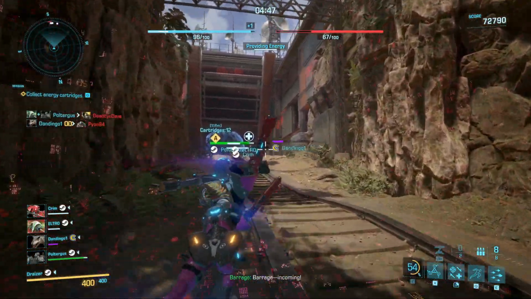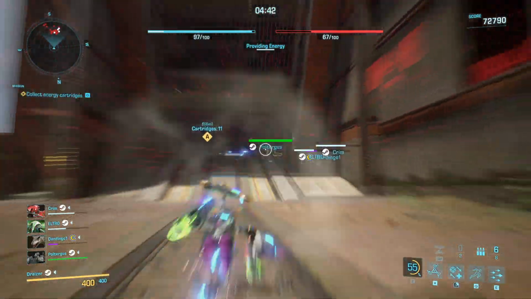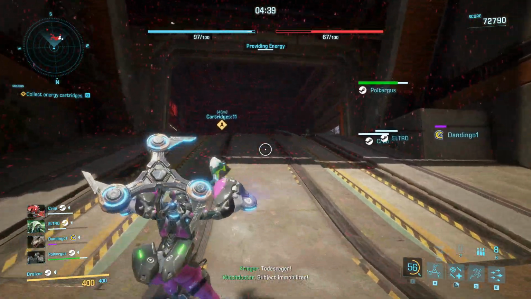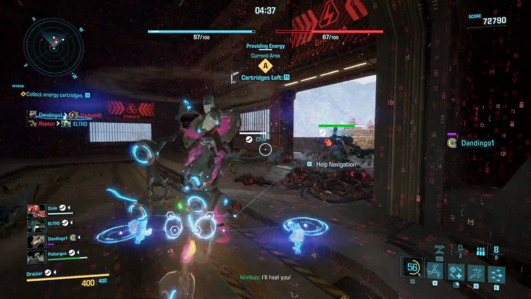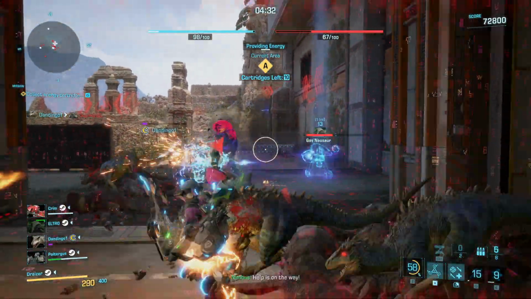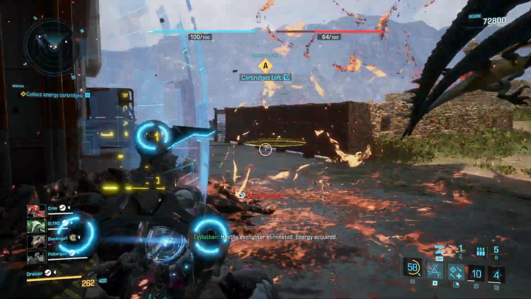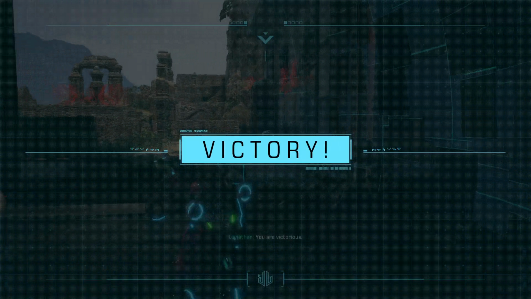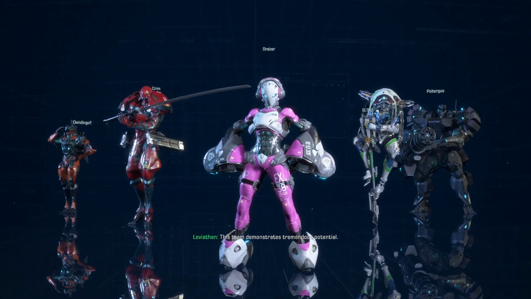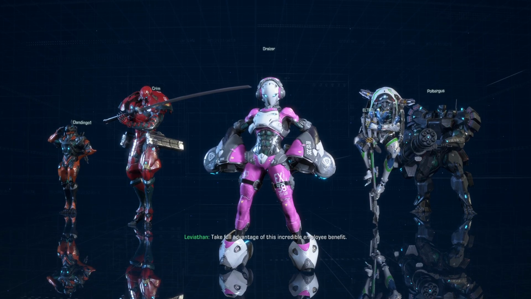Hurrah! Incoming! Hold this leg. Hostile exofighter eliminated. Energy acquired. Combat test complete. You are victorious. This team demonstrates tremendous potential. There will be a rest interval until the next combat test. Take full advantage of this incredible employee benefit.